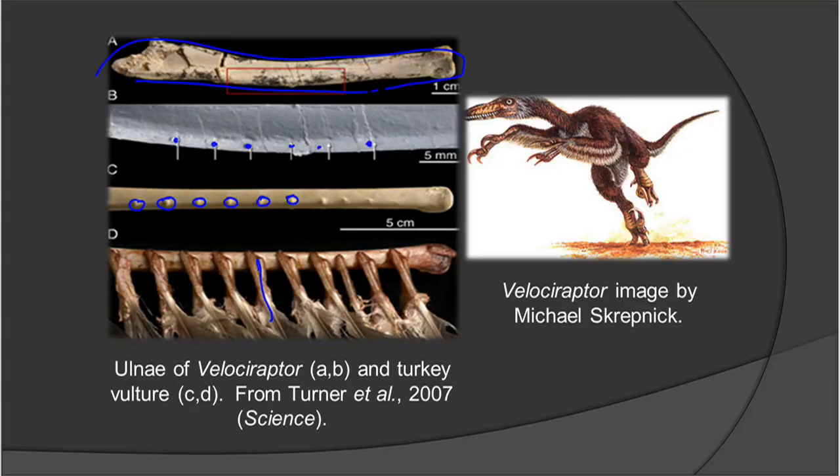Feathers do not physically attach to the bone itself — they're integument, more like skin in terms of where they're placed. But because some feathers are fairly large — this lower image is from a turkey vulture, which has really big feathers — as the feather comes in toward the ulna, the bone responds by growing larger to act as a place for more muscles to grab onto the feather so the turkey vulture can make adjustments in flight. Not all birds show these dots, but all animals that have the dots on the ulna have feathers. Going back to the Velociraptor evidence, it looked like Velociraptor had feathers.